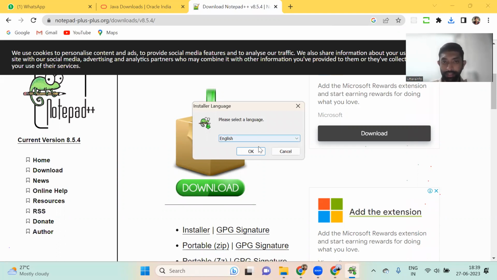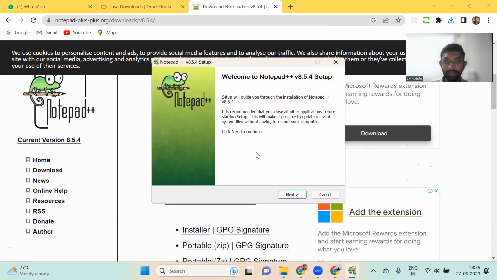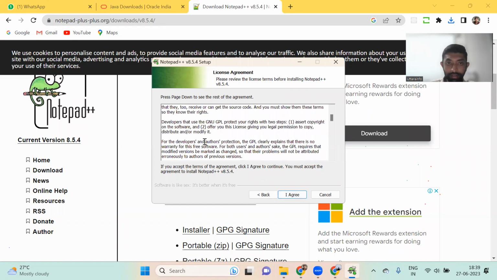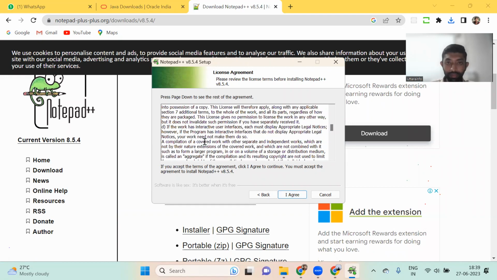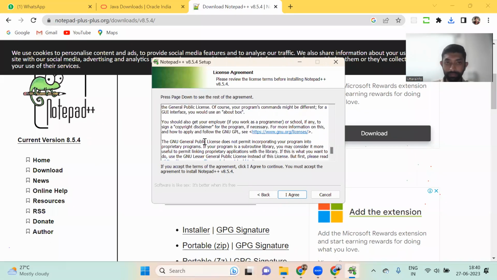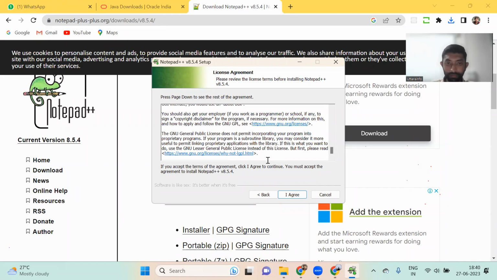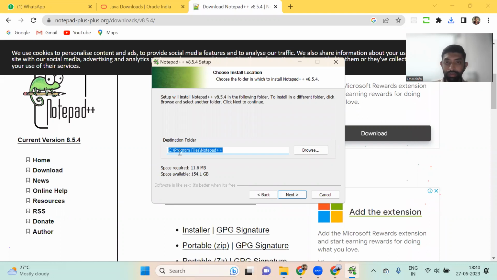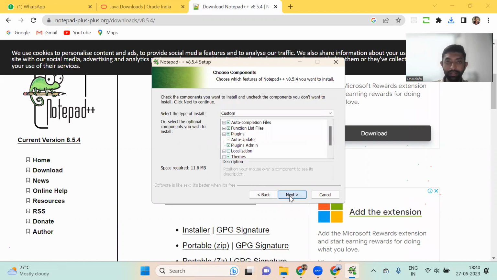Select a language, it is English. Click on next, and even here go down and click on I agree. It is stored in Program Files, Notepad++, and click on next.